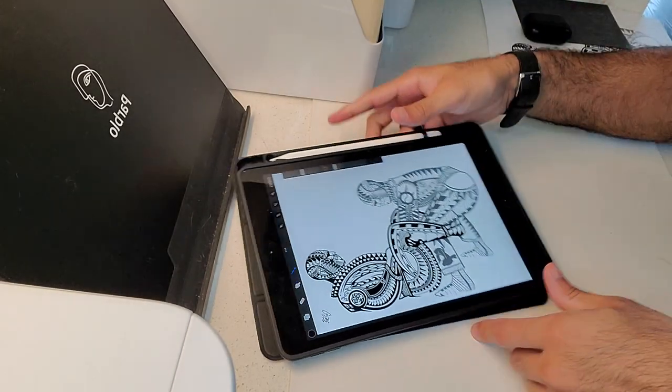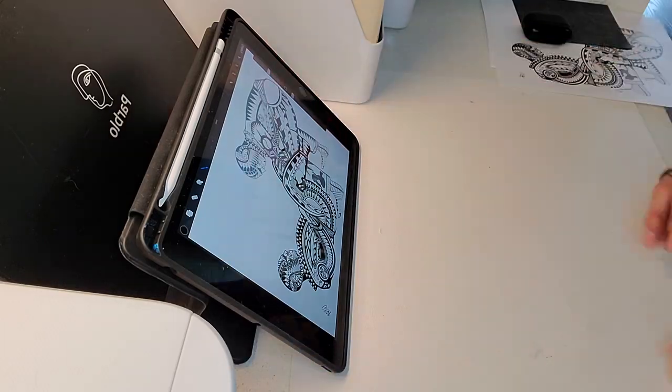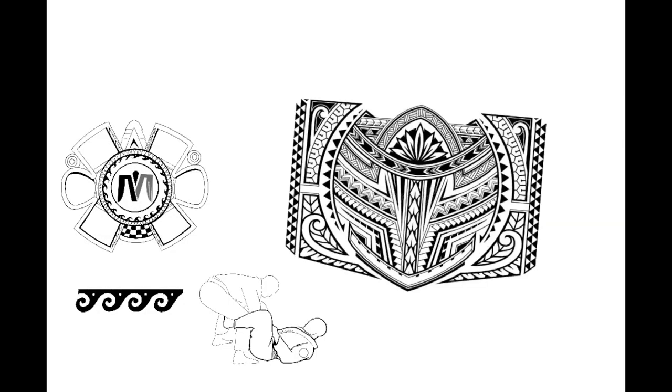So first thing you're going to want is to break out your iPad or paper to start sketching the idea. Now that you have your iPad out or paper to start sketching, you should also be creating some type of mood, atmosphere to kind of get your head in the right setting to start drawing. At this point, I like to also start looking at Pinterest, Google Images, just kind of see some type of inspiration of some type of art.